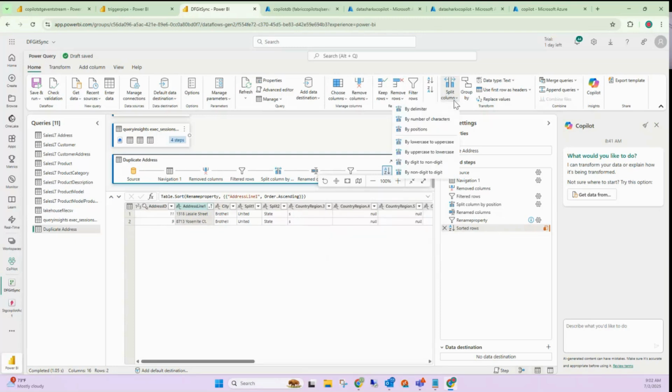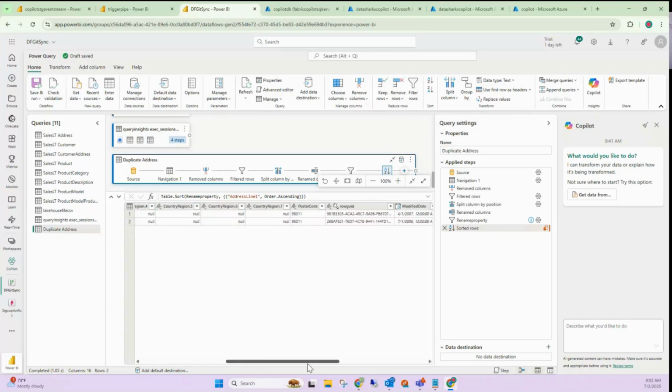You can split the column that we saw by positions, etc. You can even group the data based on cities or states and then do the necessary group by aspect. Now, sometimes the data that comes in, you want to keep the first row as a header. So at that time, you can enable this property that use first row as header or use headers as the first row itself. You can define the data type of your column. You can change the data type of your column.